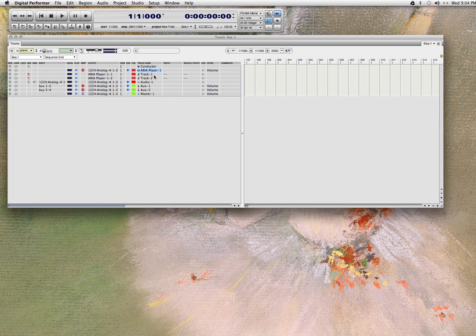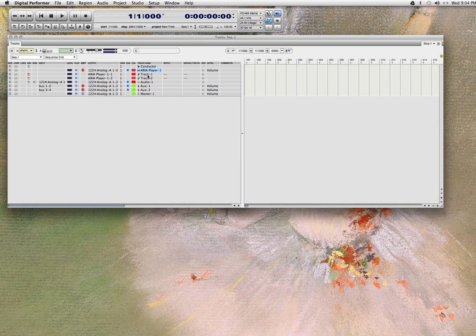And well, what is track 1? It's hard to tell what it is unless you look to the left and see what is accessing it. We come over here, going backwards. Under output, it says ARIA Player, which is that player we had open. 1, which means you can have multiple ARIA players, but this means the first ARIA Player that we've called up, and spot 1. So we know this is the piano because we put the piano in spot 1.